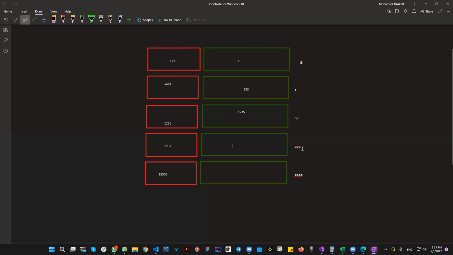Then the other PP variable, its value will be the address of a variable that is a pointer that points to another pointer, which points to an integer variable. So its value will be 1, 2, 3, 6. And the other pointer is a variable that contains a value, but its value is 1, 2, 3, 7.